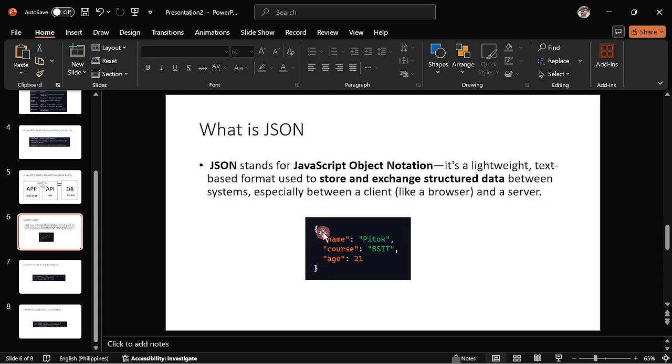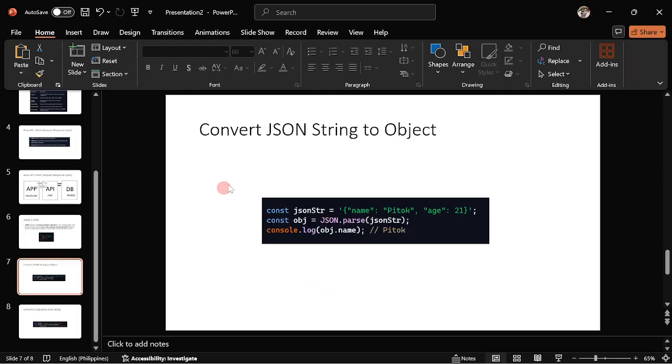And this is now the basic structure, because it could be nested. I know that you are familiar with this format. It is just like the object in JavaScript, except for the quotation marks on our keys. It is a key value format. Again, in JavaScript we don't have the double quotes on our keys or properties.